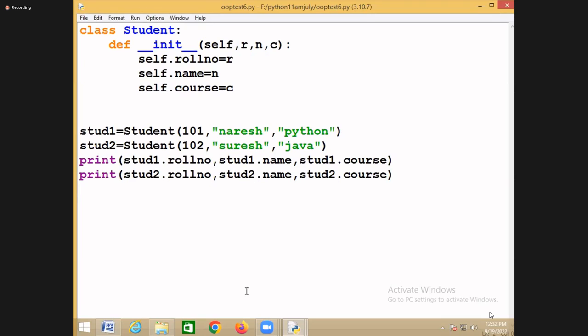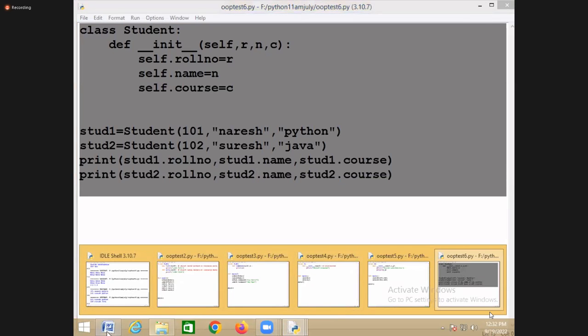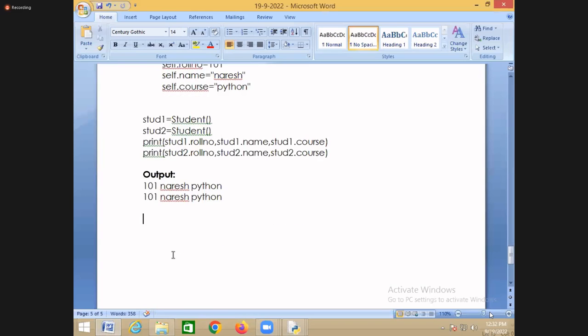Okay, right? So please try to understand this, how you are trying to do this. When you are writing a constructor with arguments and when you write a constructor without arguments, that thing you have to understand here.